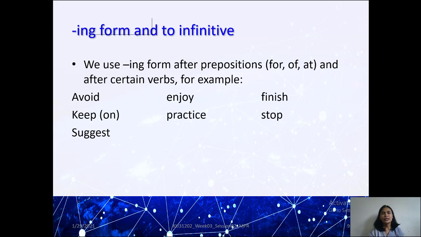Now here we will discuss the grammar form of -ing and to infinitive. Last week we were discussing present tense and present continuous tense. You remember that present continuous tense should add the -ing form to the verb. But for this one, we also have a different meaning of the verb -ing instead of continuous tense. We can also call it a gerund.